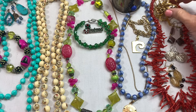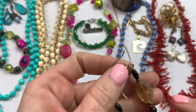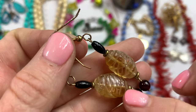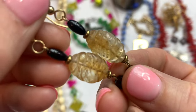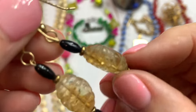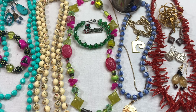matches, this cute vintage brooch, and these earrings tested up by the topaz and the sapphire. So it was at the end of the topaz and the beginning of the sapphire, emerald. And then these little ones down here are garnets, and these are onyx. So these are really cool earrings too. So yeah, I love this box. Not a ton of silver like the others, but some other really, really great pieces.